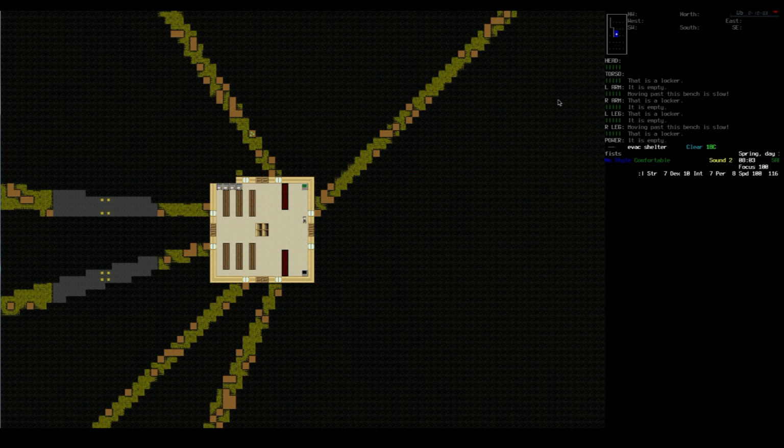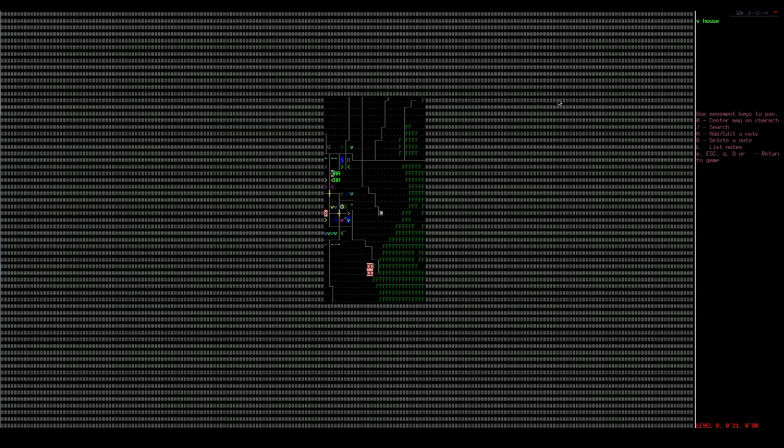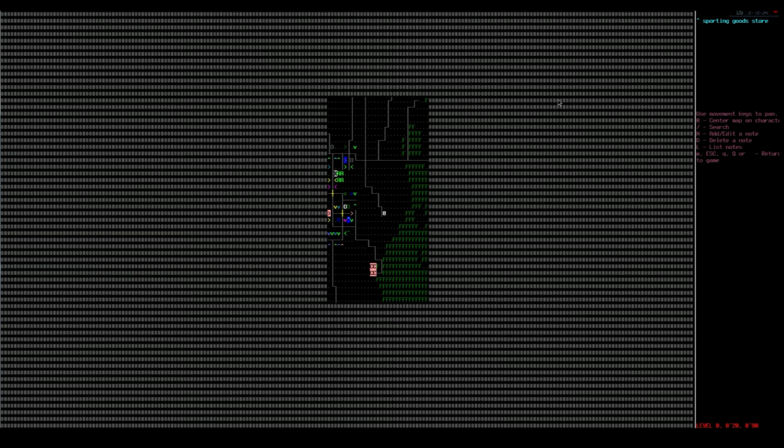Well, we'll not be following these instructions, because there are zombies in the basement. Let's go outside and have a little look on our map. Oh, okay. To our left there is a village, with a house, a pharmacy, a park, a garage, coffee shop, sporting goods store.